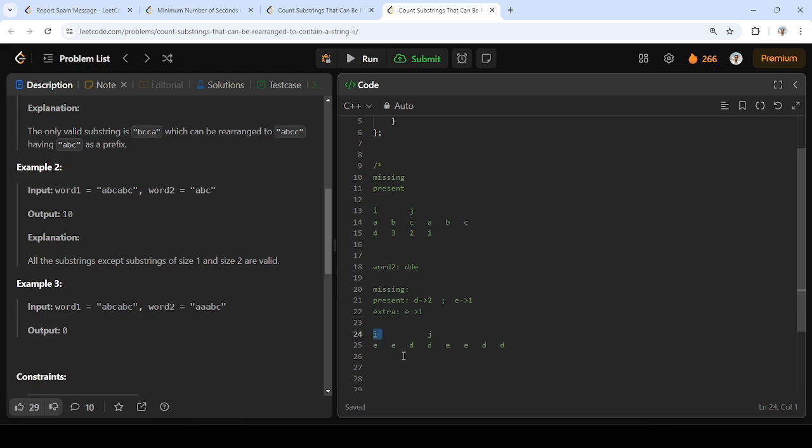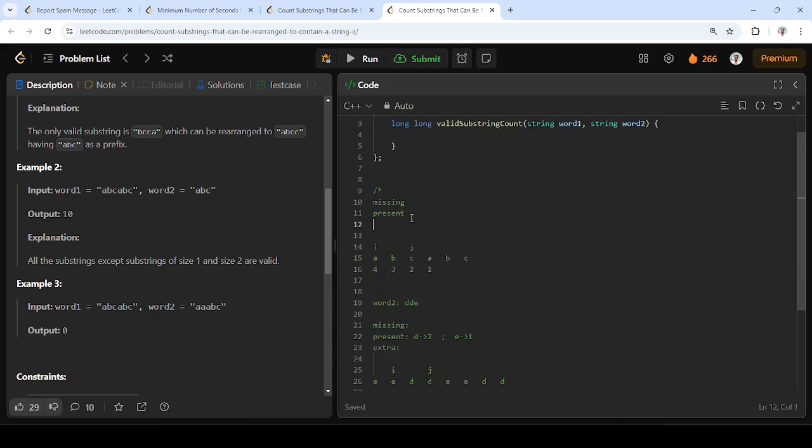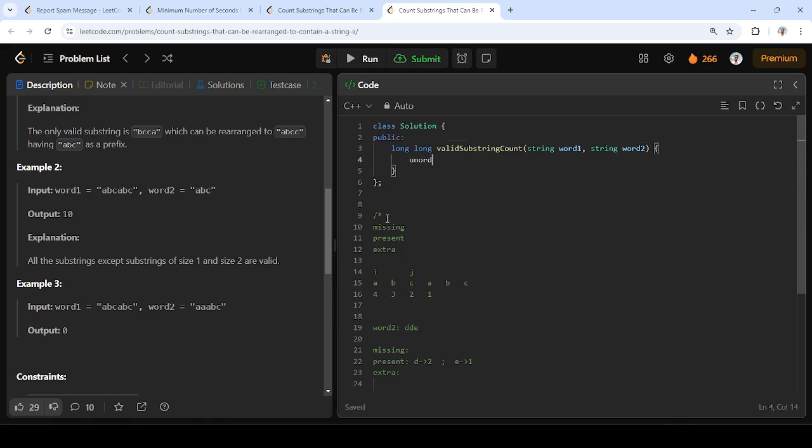So if I'm losing E, I will check before putting it in missing and removing it from present. I will check if there is any extra E that I can use here. Well, there is. So I can use that here. I won't remove it from present. I'll change my pointer and I will increase my answer by this much. Otherwise, I would have lost this frequency if I don't have extra. That's why we want missing, present and extra frequency, and that's how we are going to solve this.